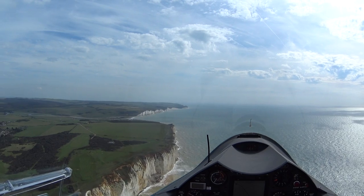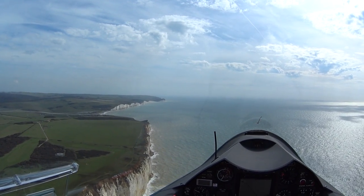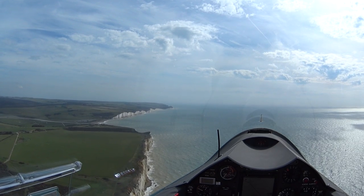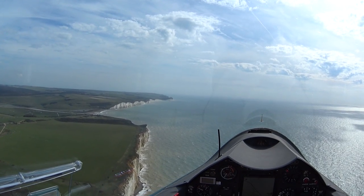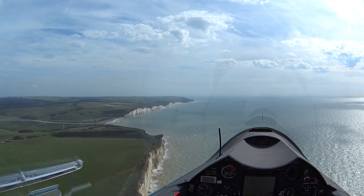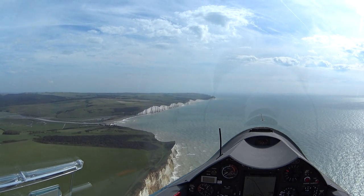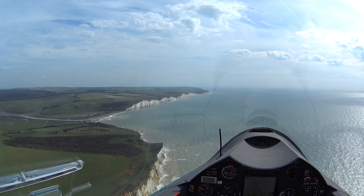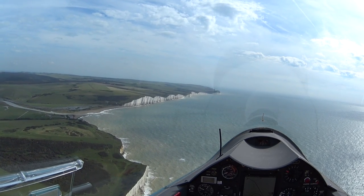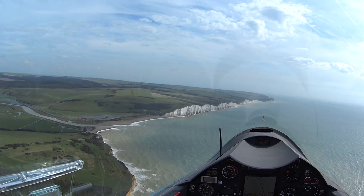Check landing gear. Yep, thank you, the landing gear is up. That's the Seaford VOR area on the left. Just going along fairly steadily, maintaining 800 feet because there's little gaps across just there. After that I'll increase speed and fly a bit lower. So this is the Seaford VOR.